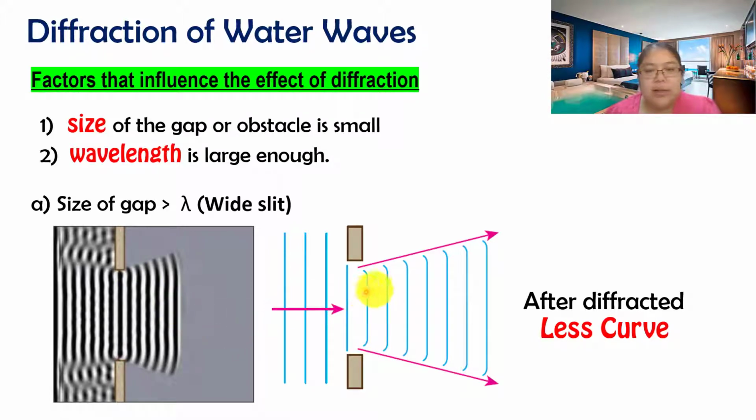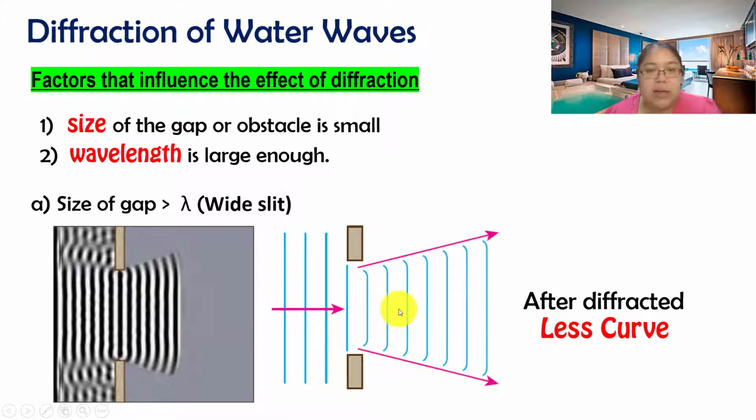So from here, this one is a diagram we draw, if you want to draw. Drawing means you need to show a little bit of bend at the end. So we show the wave after diffraction. This one is still not curved. We can say it is less curved because it is not circular. They just bend a little bit only. The direction of spreading out is also less. You cannot open wider; you just open a small angle only. So when the slit is wider, it produces less diffraction.